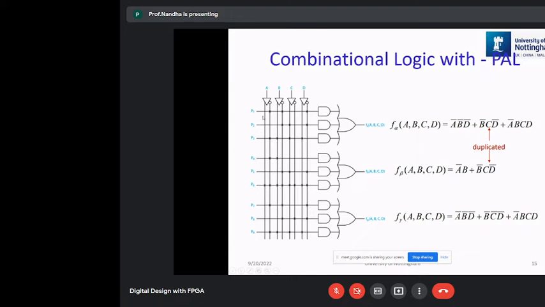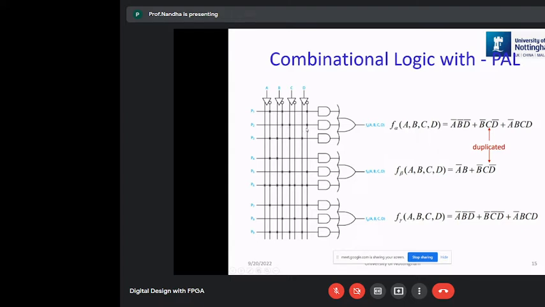We need to implement A bar, B bar, C, and D bar. You can see that it's A bar, B bar, C, and D bar. This connects these logic values, and the partial product equal to A bar, B bar, C, D bar is fed to the AND gate and goes to the OR gate. Similarly, B bar, C, and D bar is done here.